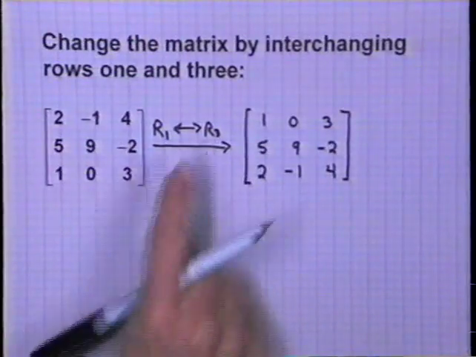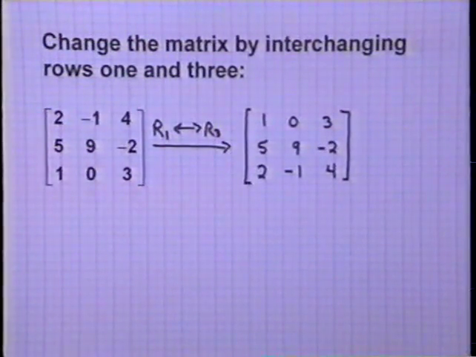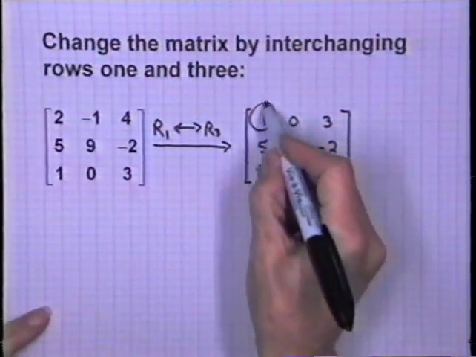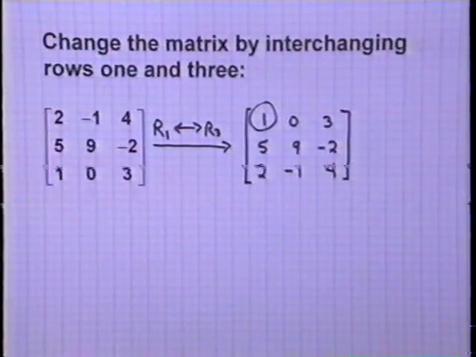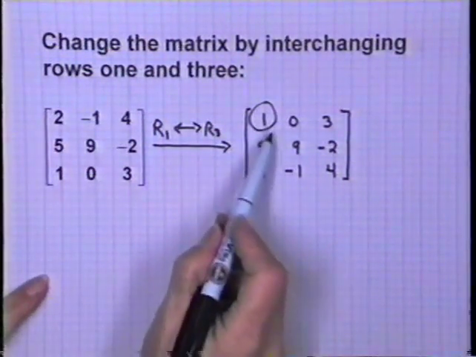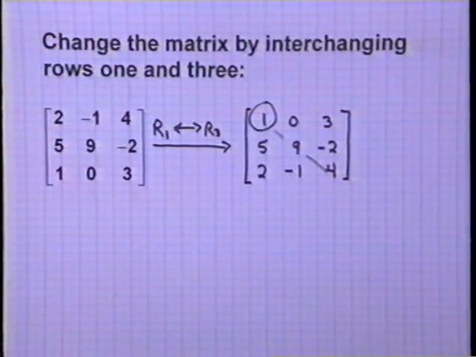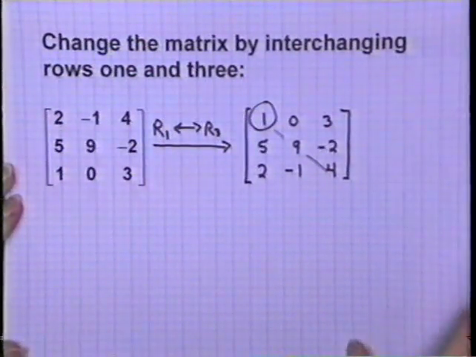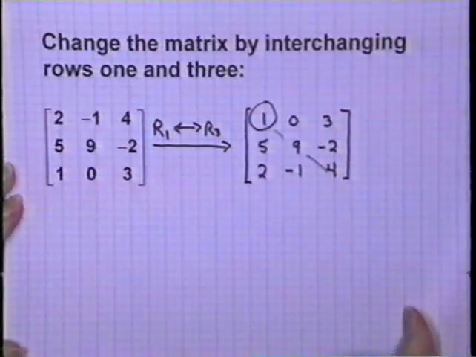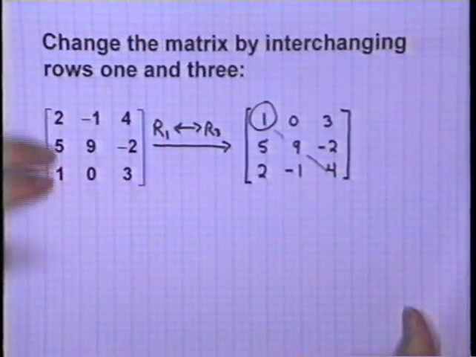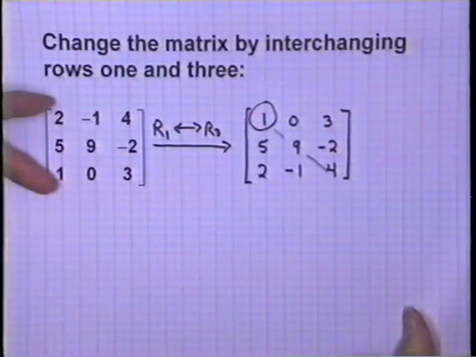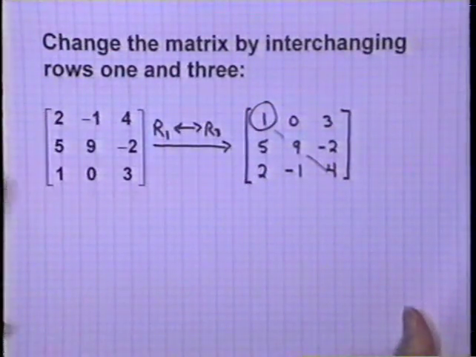This is my symbol. Now I want you to look at what we've done and tell me what we've accomplished by interchanging these rows. Notice what I've accomplished is I have a 1 on that upper corner right there, and notice that upper corner is the first number in my little diagonal there, okay? So I'm going to point that out again as we start solving some systems of equations. We're going to want to get a 1 up there. So one way to get a 1 up there is if there's a 1 in that column somewhere, we can interchange the rows and put that 1 right up there where we want it.